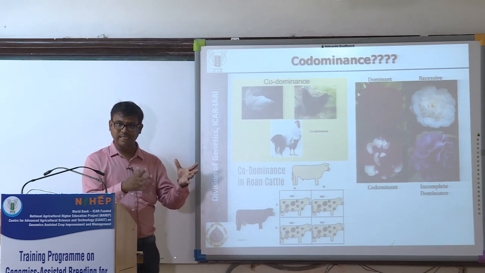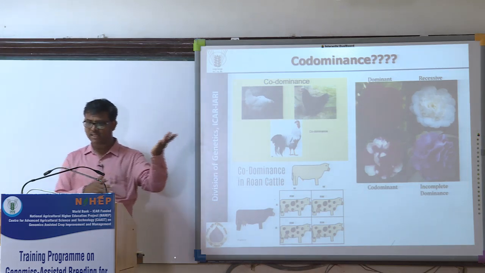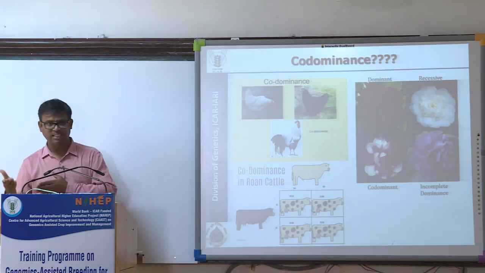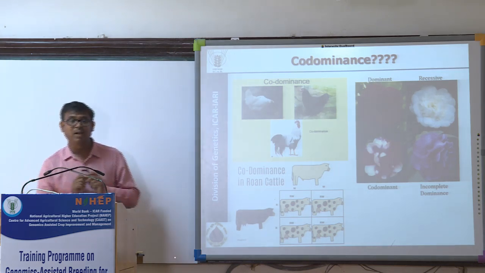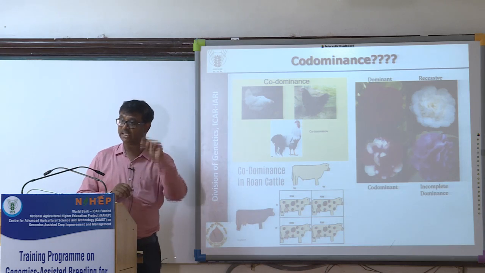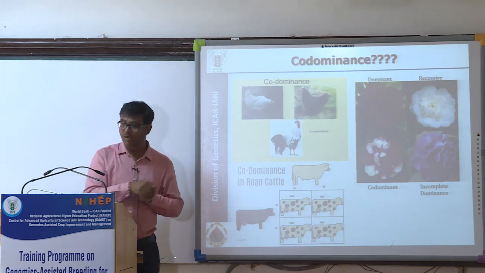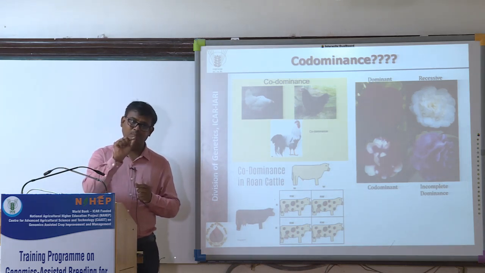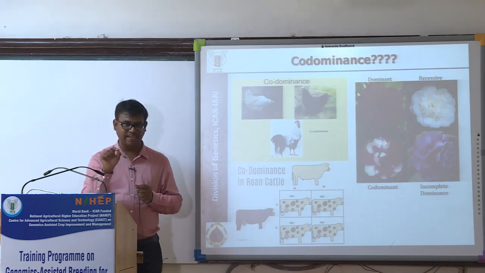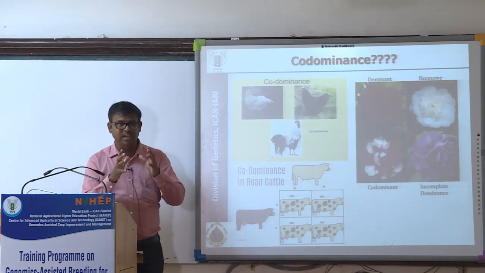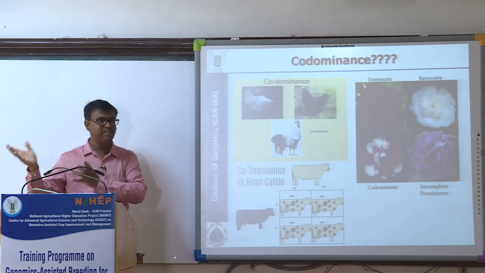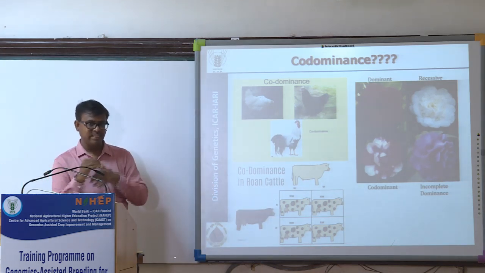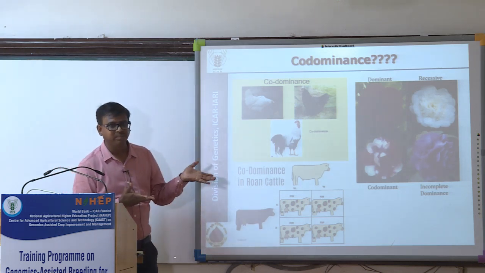In some of the sectors, the black is expressed. In some of the sectors, white is expressed. But it should not be given as an example of codominance, because codominance is one where each and every cell, in the AB blood group, you take any blood cell, in both cases A and B antigen will be there, isn't it? It is not that in a human we have some A antigen blood cells and some B antigen blood cells. It will never happen, is it? So this kind of example we should always avoid.